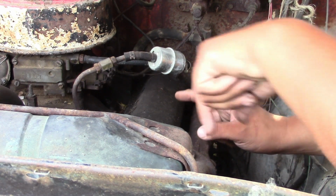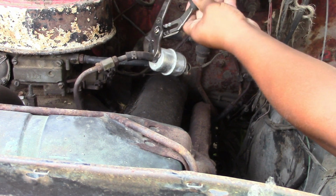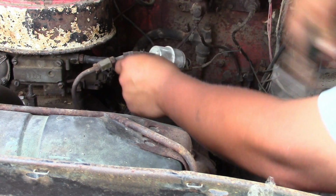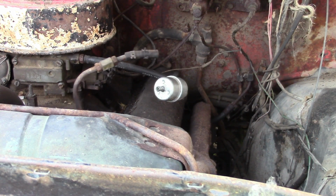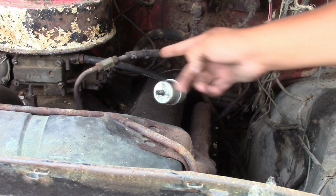Alright, so now we're going to see if we got fuel flow up at least to the fuel filter. So we're going to take off this line here. Alright, then we'll kick it over. Oh yeah, I did check to make sure it has oil, and it does. If it didn't have oil, you would not want to try spinning it over and try to get it started with no oil in it. But so I'll just go bump the key and we'll see if we can get some fuel coming out of here.